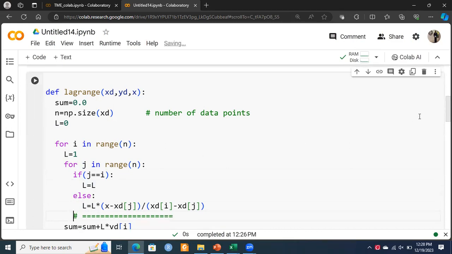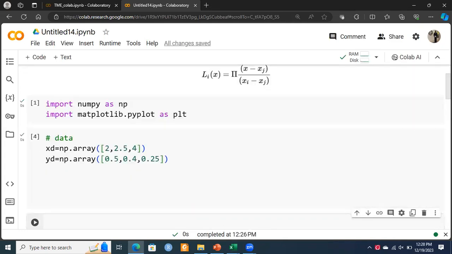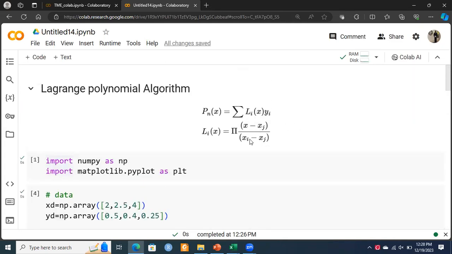So our only condition is that while computing the product in this one, i and j must not be equal. Otherwise, it will be infinite, right?